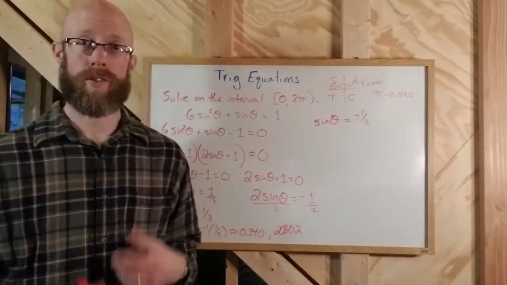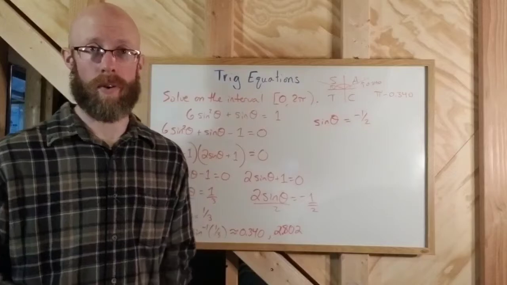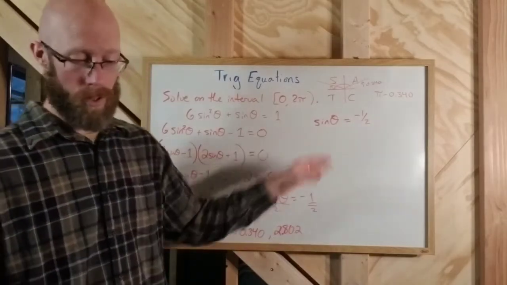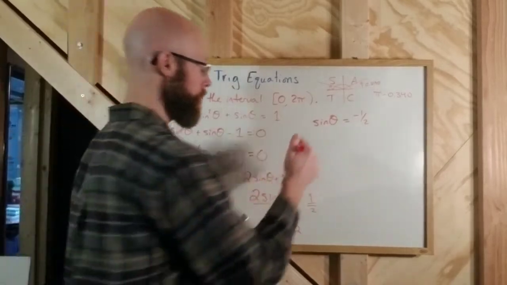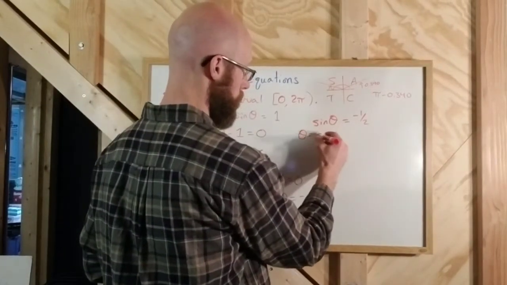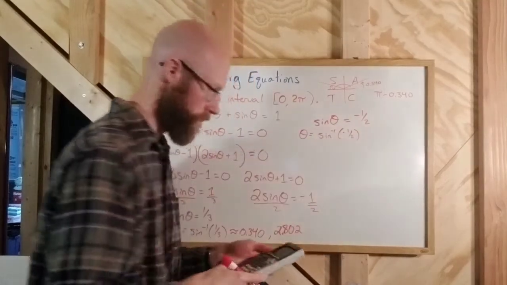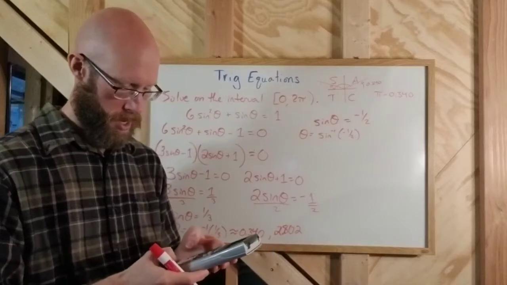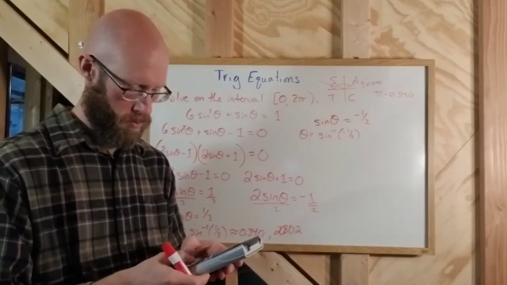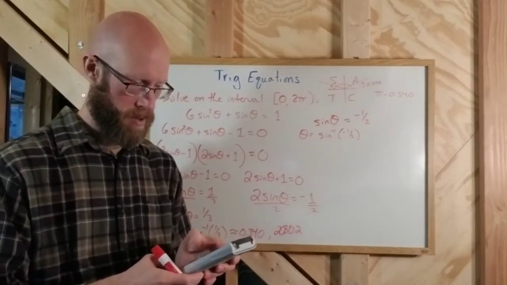Well, where is sine negative? Well, in the third and fourth quadrants. Okay? So what I need to do is go to my calculator and type in, theta is going to be the inverse sine or arc sine of negative 1/2. So I'm going to type in inverse sine negative 1/2. You could do 0.5 if you wanted.